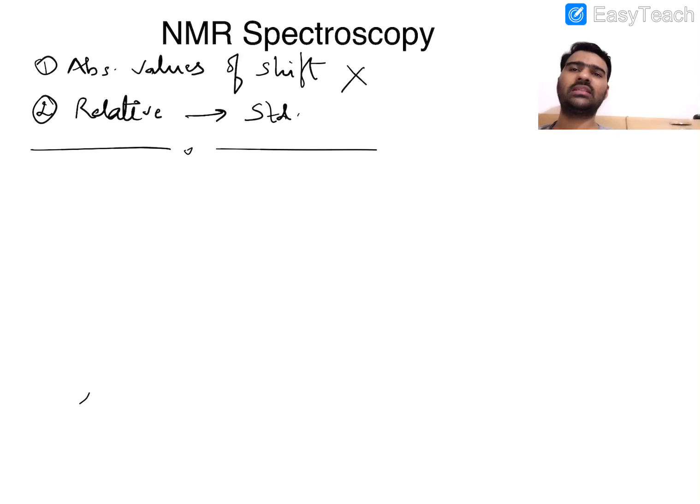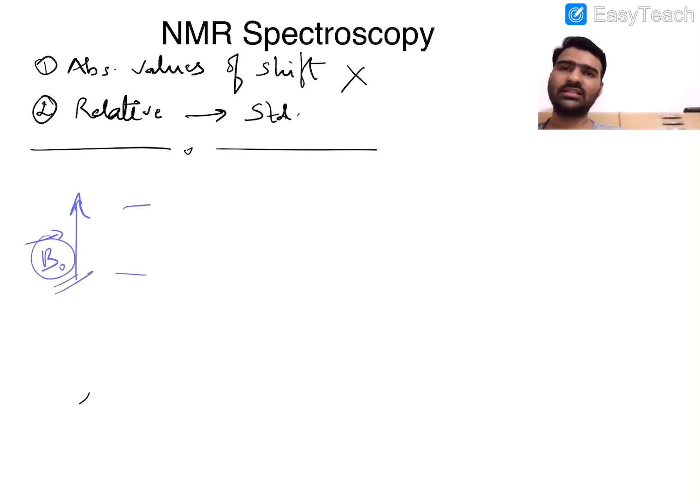However, if minor changes in the experimental design change these values of shift, then it will no longer be standard, and if it is no longer standard, it can't help us in doing structure elucidations. Now, what was observed was that with the external magnetic field, the shift values also were seen to differ. So to the extent of an increase or decrease of the field strength, you will get a difference in the shift of a certain peak from that of a reference material.